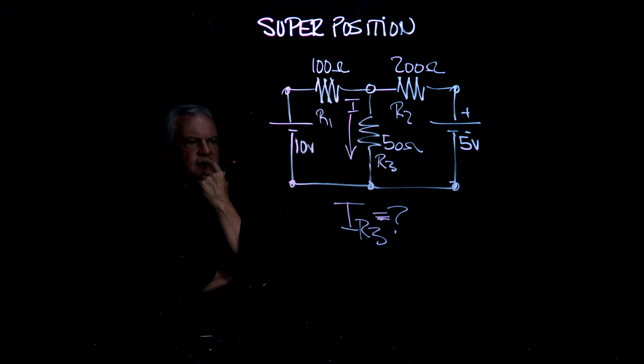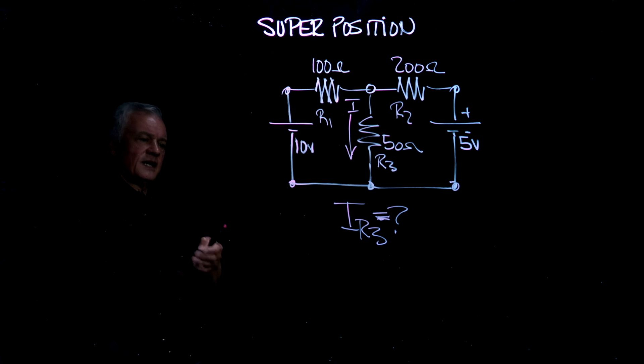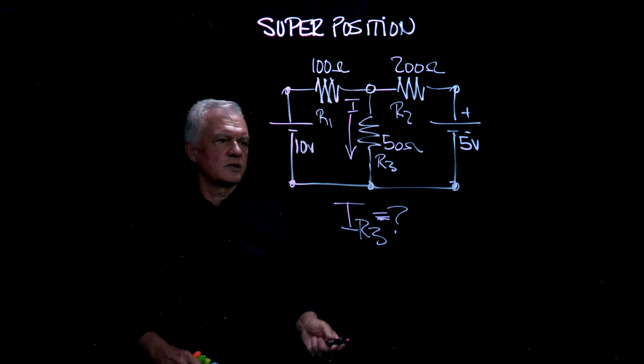The first thing we want to do in this analysis, in superposition, is we need to look and see what is the contribution from each source by itself. We're going to break our problem down and check one out, the 10 volt source for example, and then check the other one out, the 5 volt, without interference of one with the other. When we're doing the 10 volt, there won't be a 5 volt source, and when we're doing the 5 volt, there won't be a 10 volt source. What are we going to do with those sources if we're not going to consider them? As per Thevenin, in order to do an analysis of a circuit, we're going to short them.